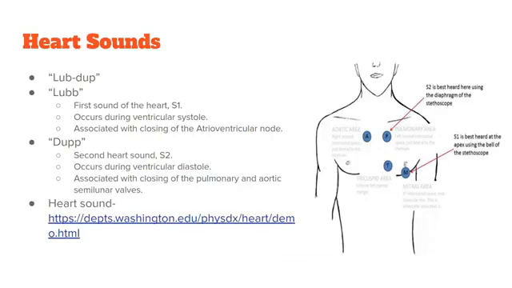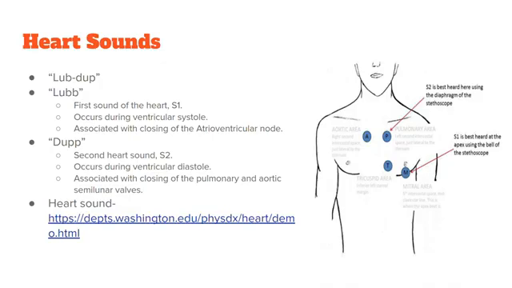So, heart sounds. Heart sounds are created from blood flowing through the heart chambers as the valves open and close during the cardiac cycle. They are also caused by vibrations of the heart and of the blood flow, and the more turbulence of blood flow, the more vibrations are created.